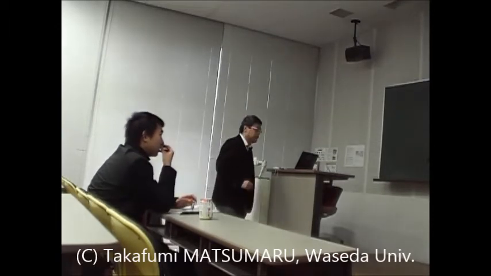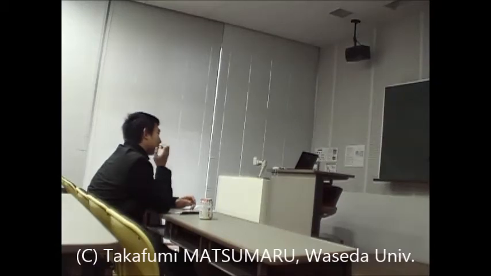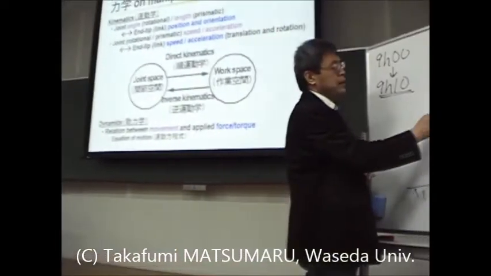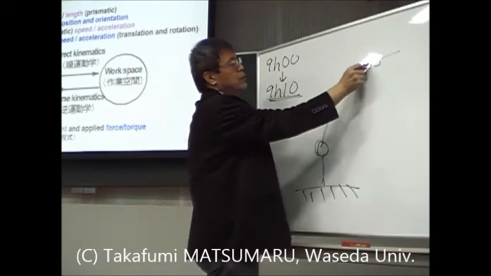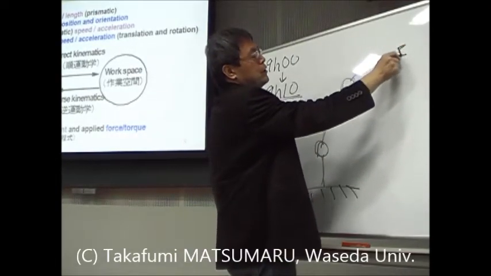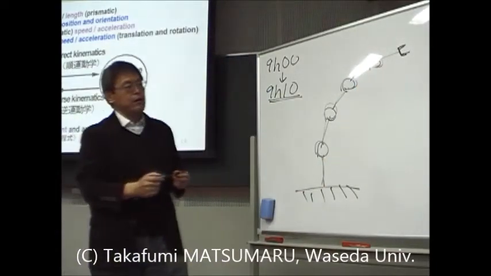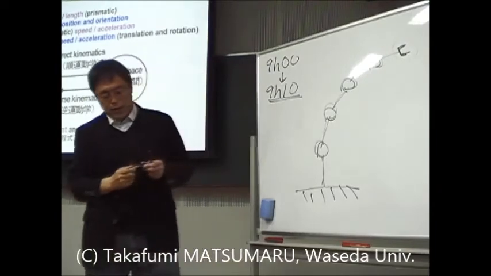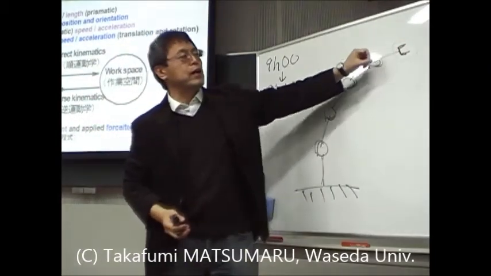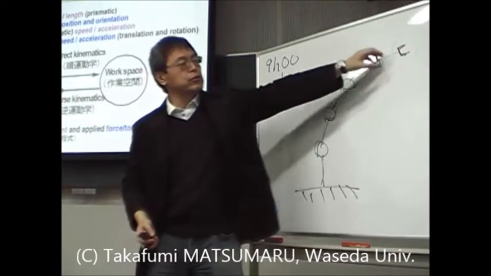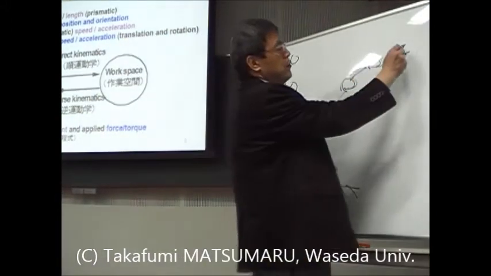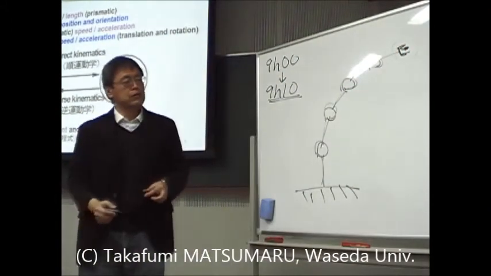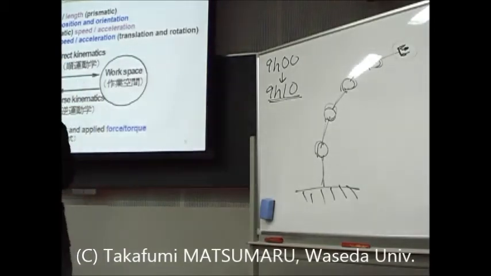As I said previously, the robot manipulator is basically a link and joint mechanism, serially connected. At the end of this series of links, some end effector is attached, and by using the end effector, grasping or spraying or some hand tool does some job. Therefore, we want to know the joint space.